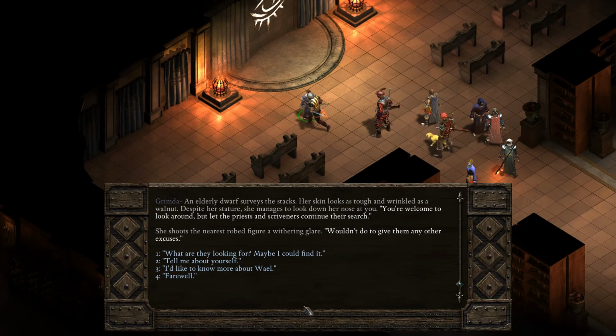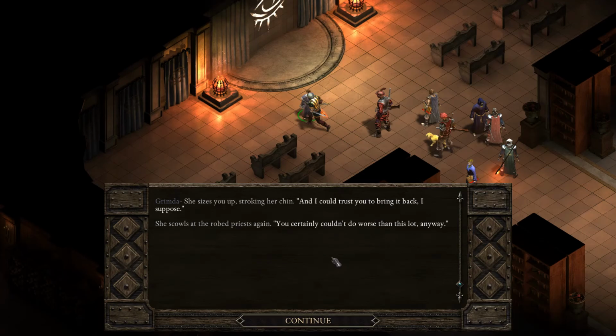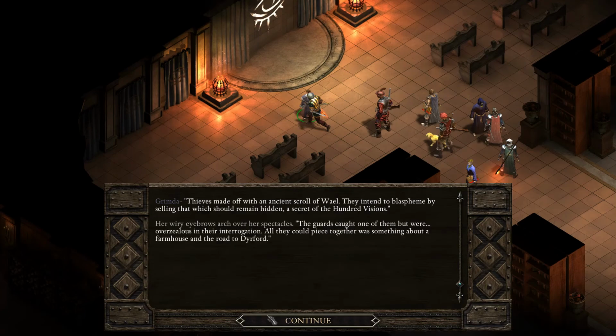Hello. Elderly dwarf surveys the stacks. Her skin looks as tough and wrinkled as a walnut. She looks down and knows that you're welcome to look around, but let the priests and scriveners continue their search. Wouldn't do to give them any other excuses. What are you looking for? I could trust you to bring it back, I suppose. You certainly couldn't do worse than this lot.